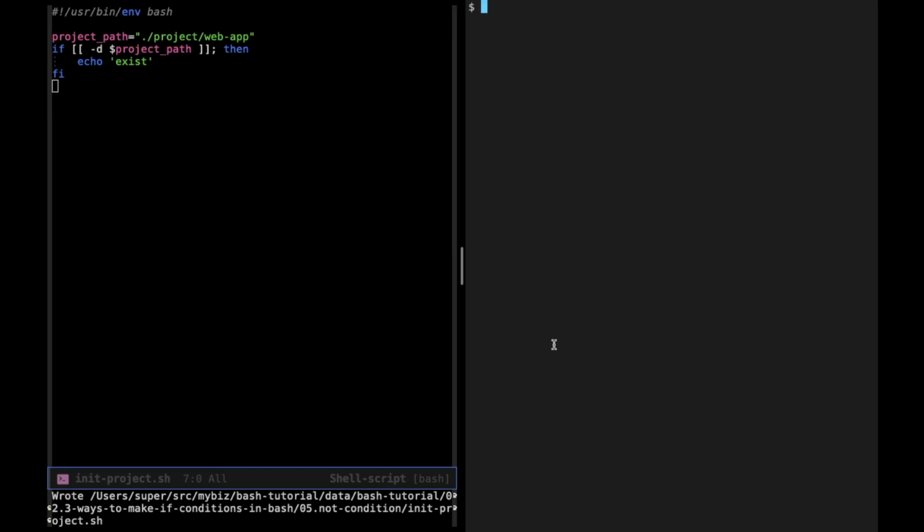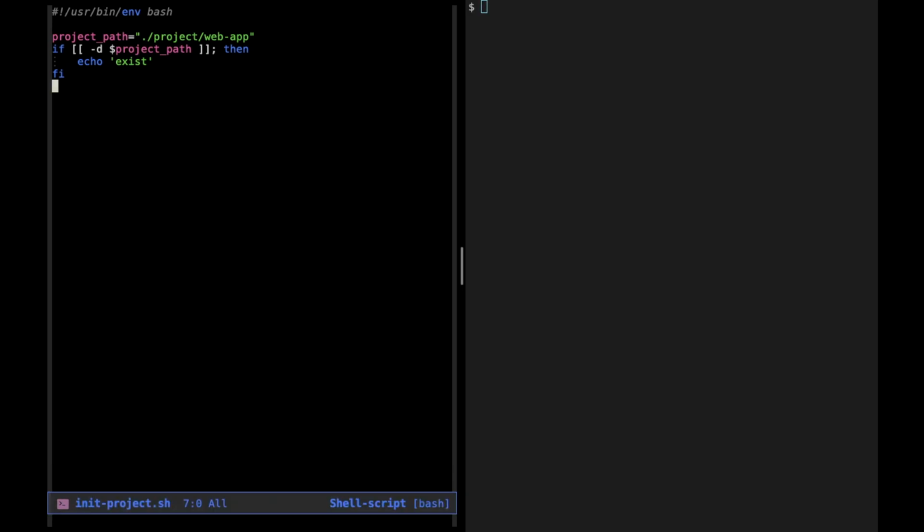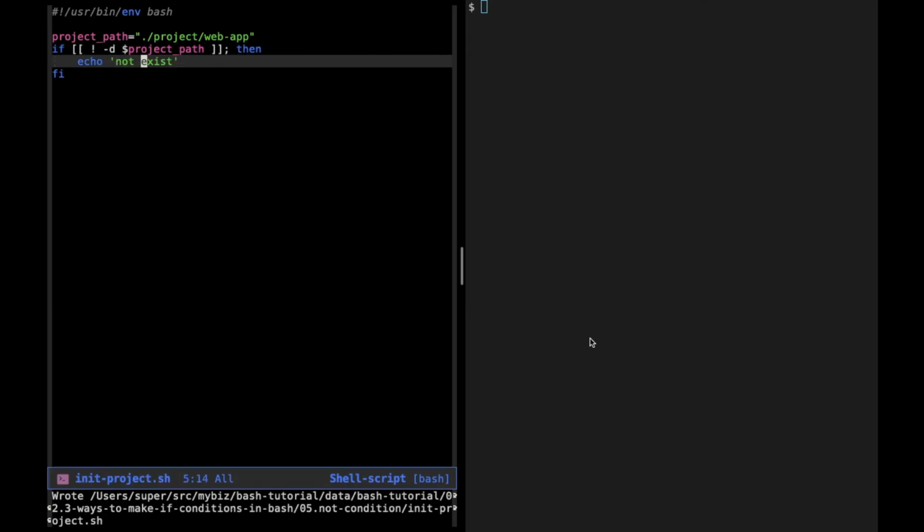And this time, we add an exclamation mark and change the output message. Then we rerun the script. Yes, it shows not exist.